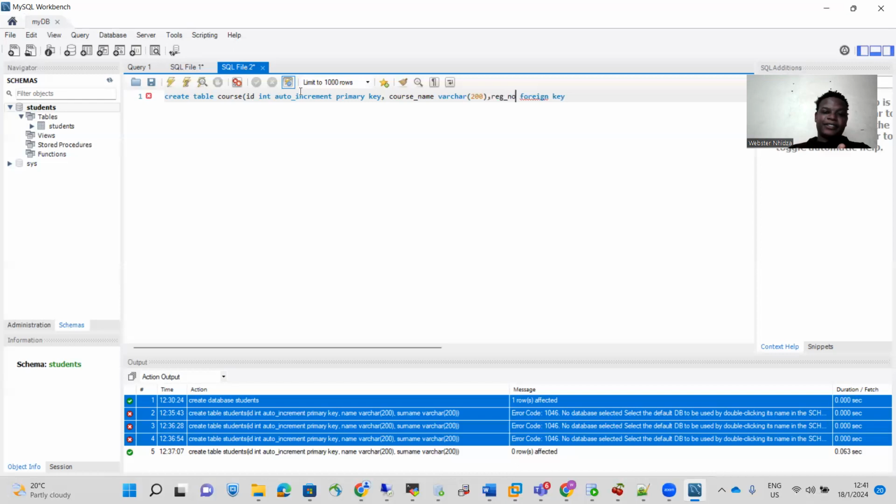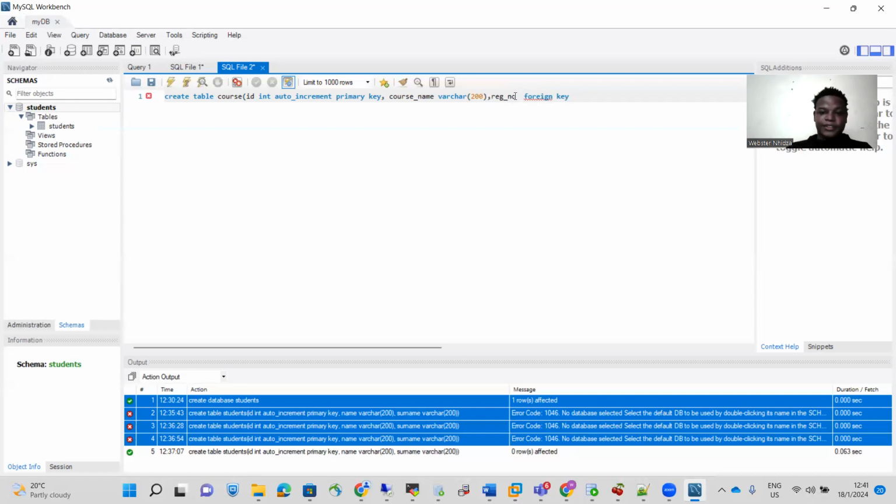Or we can set reg number as the foreign key. So we are creating another field, reg number.